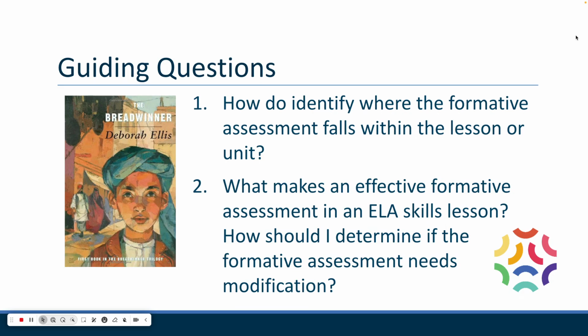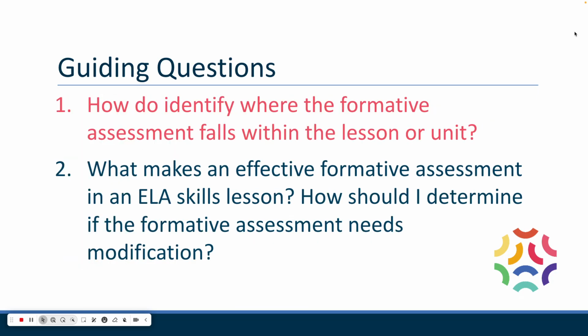We're going to do this using a lesson that you've already read through from Fish Tank, 5th grade, Unit 2, Lesson 3, where students are reading The Breadwinner. We're going to start by addressing this first question. How do I locate where the formative assessment is within the lesson or unit?